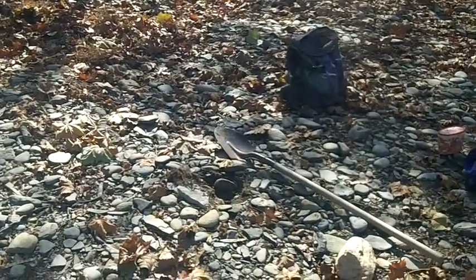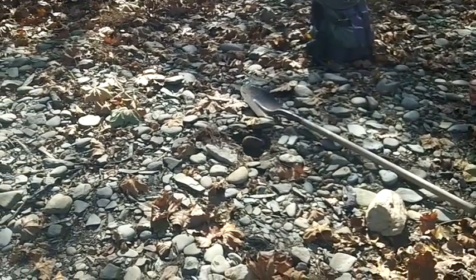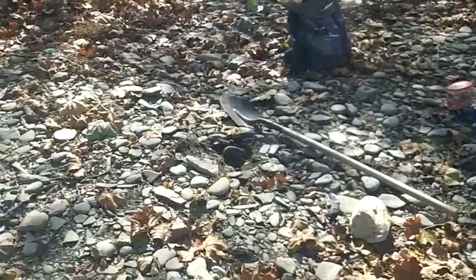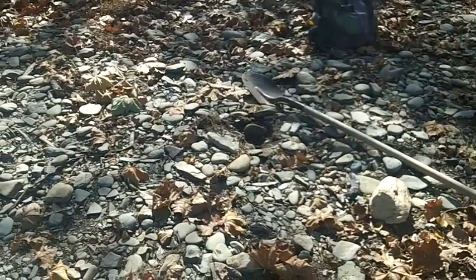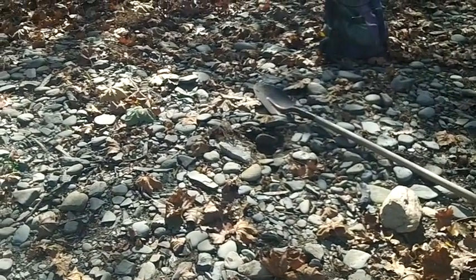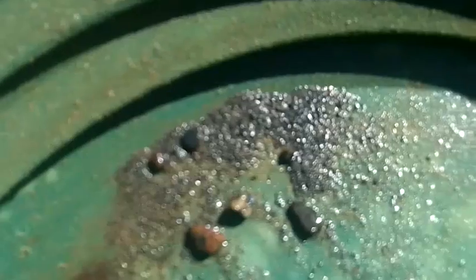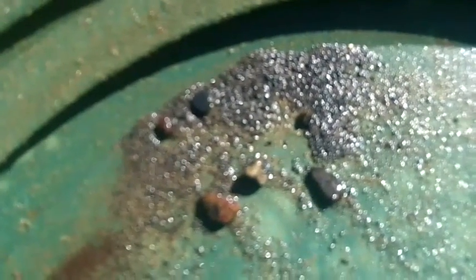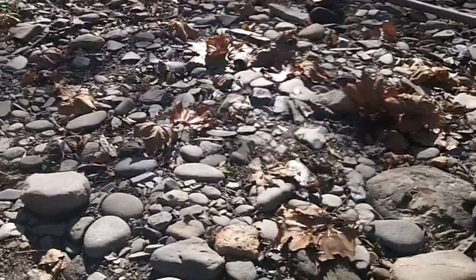The first pan showed some pretty decent color and it was really only about half a pan of material. You can see I'm working a high gravel bar — it's a bit above the water level right now. Another month or so it'll be underwater and we'll have water running through this little side channel. What I'm looking for in the gravel bar is concentrations of larger sized rocks. There's four or five colors in there, and you can see some other native heavy minerals — elmanite, limonite — not bad for a first pan.